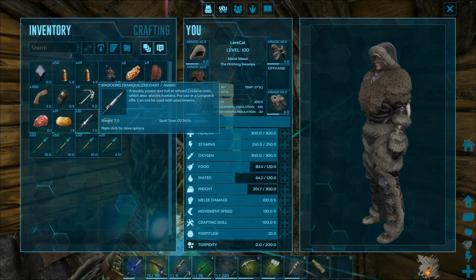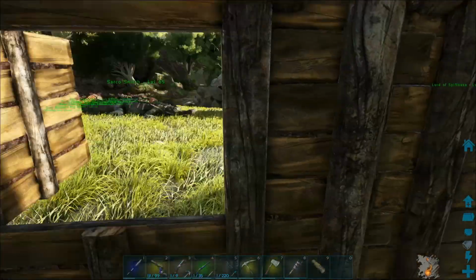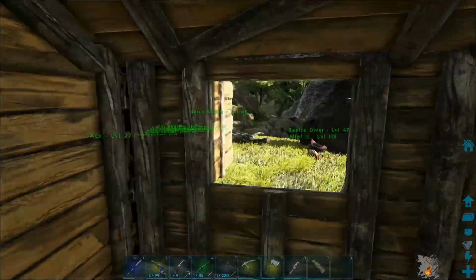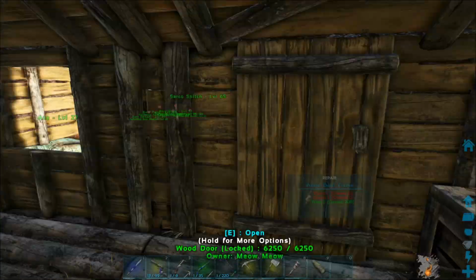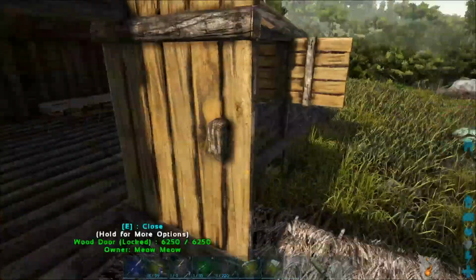And yes, I got a lot of shocking tranquilizer darts. You never know what you might find in that cave, because it may have the chance to spawn Megalosauruses, and if we find a high level one, I might actually tame that one. Let me check my... Yeah, I got three big bear traps. Okay, that's pretty good. So this is my outpost base here.